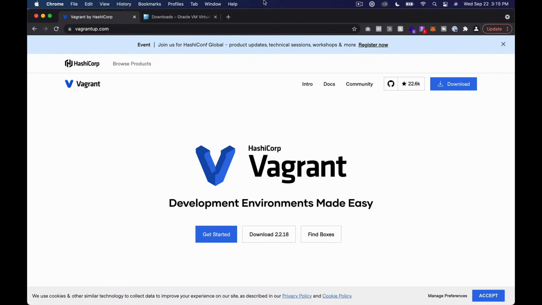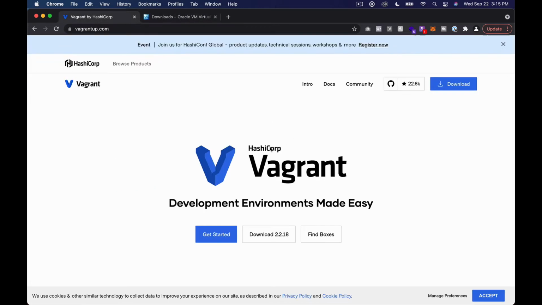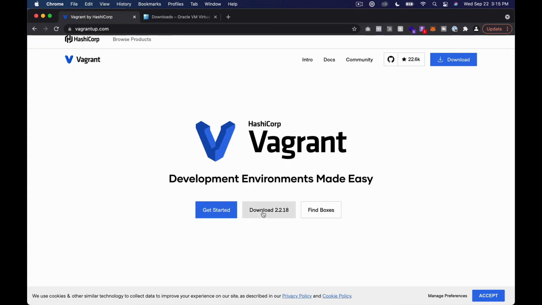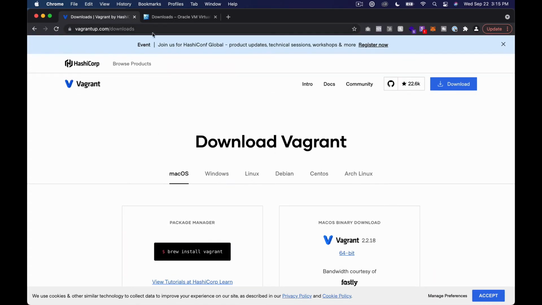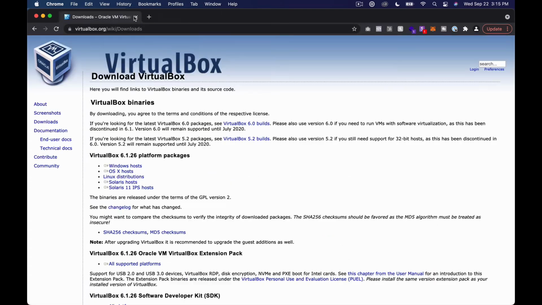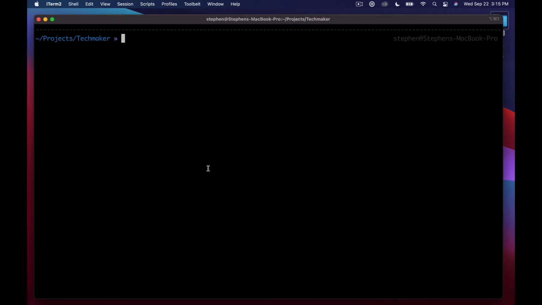So anyway, back over to Vagrant. Really all you need is VirtualBox or whatever alternative you want installed. As far as I know, you might need it running. Vagrant might manage that in the background. I'm not sure. With Vagrant, you can click download and it will give you system-specific instructions. That's at vagrantup.com. I'm going to go ahead and close these down, and we're going to do this all in the terminal now.